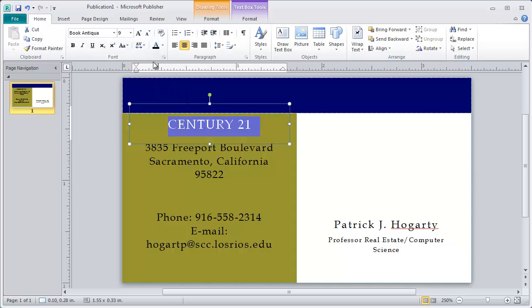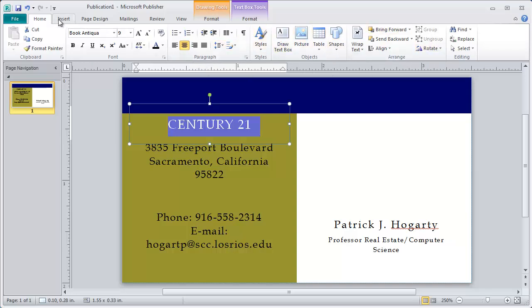I can also determine, so this is choosing the type of font. Over here I'm choosing whether I want it left justified, center, right justified, or full justified. So in my case I'm just choosing center. So there are a lot of things that you can do with font right here.